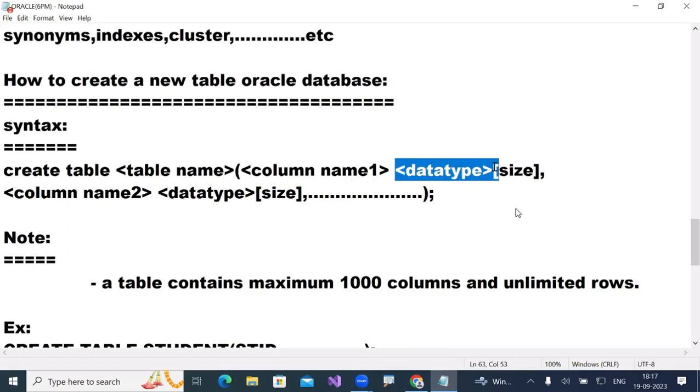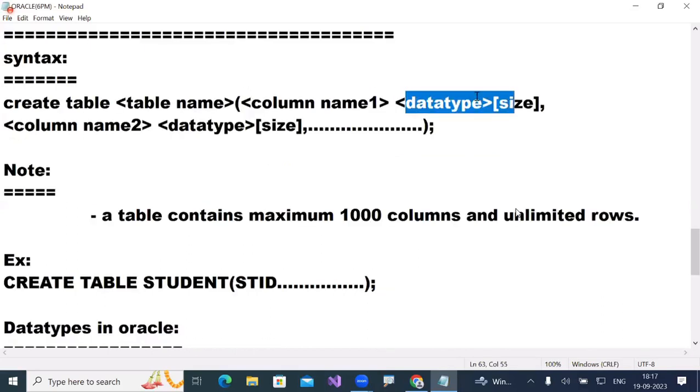One more thing everyone knows: every language has its own data types. One programming language's data types another cannot understand. So Java data types I can't use in .NET, or .NET data types in Java. Like that, C data types, C++ data types, Java data types. In databases also, there are Oracle data types, SQL Server data types, MySQL data types; every database has its own data types. And the data type is required to create your tables.